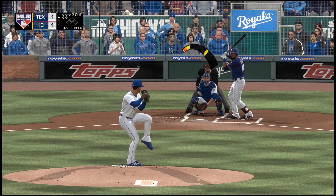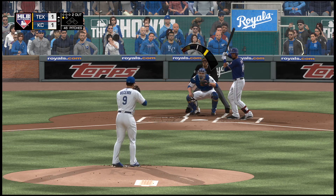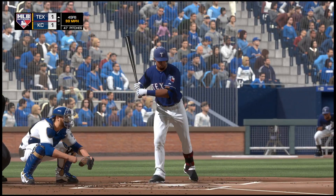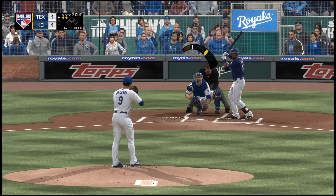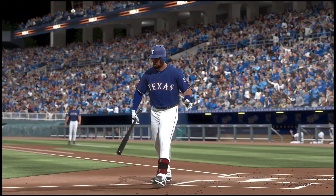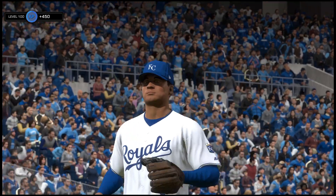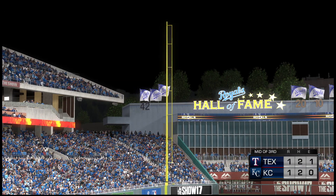Keep that guy off the base path. Carlos Gomez is at the plate now and he's quickly behind 0-1. He's looking really great on the bump right now — it's been a while since he's allowed a base runner, and he just jumped ahead of another hitter right there. Well, now's when he gets nasty. And this is strike three, that will retire the side. Three up, three down, three strikeouts. Not too shabby.